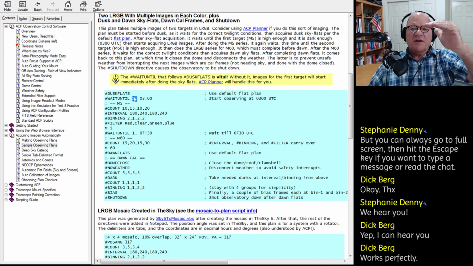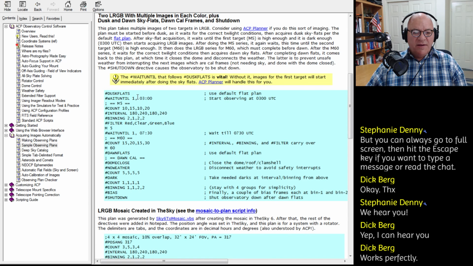Let's say set 1, you want it to wait till 0300. In set 2, you want it to wait till 0345. Set 3, you want it to wait till 0410 or whatever. So the 1 is the set number. It has to be there. So wait during set 1 until 0300 if you have sets. If you don't have any sets, well, it's always set 1, right? So you've seen this, you know what this does. Well, here we are. Okay, now we have the plan wait until 0730.